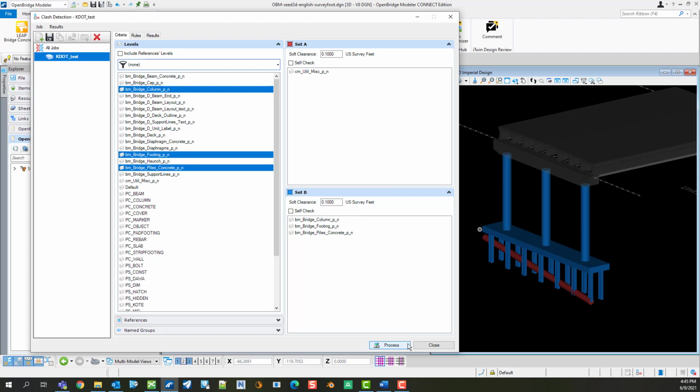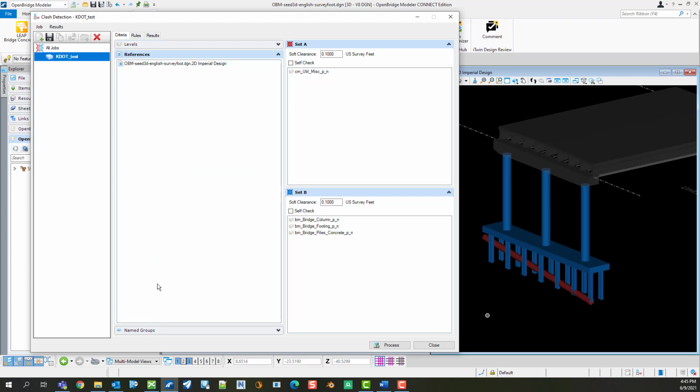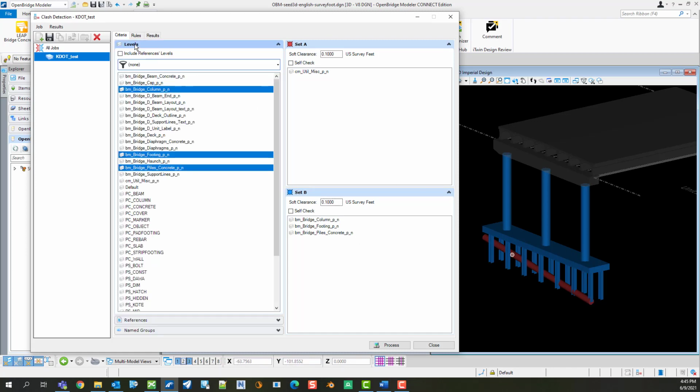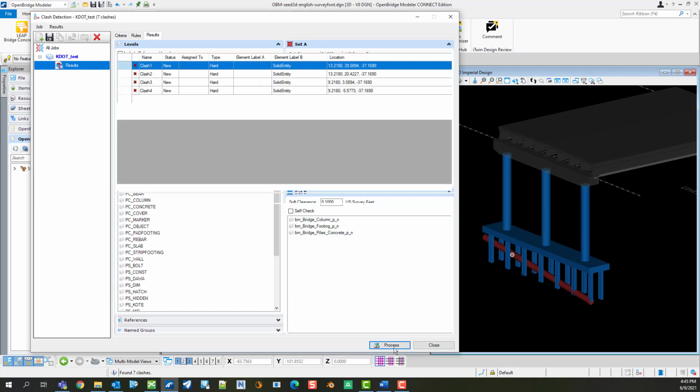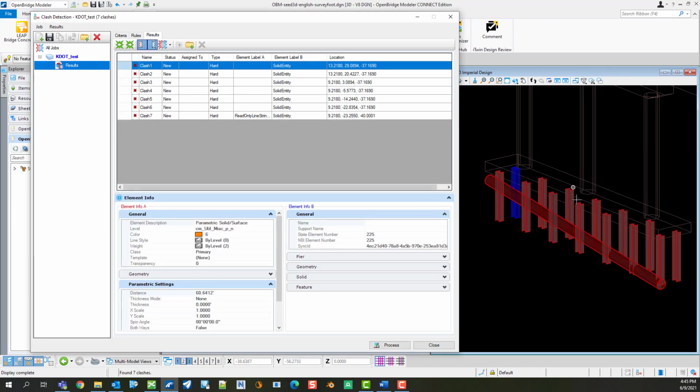Let's see. So now, some people might have questions, say, what if these are from a reference file? No problem. Down here, you have the reference files that you can choose from. But in this case, I drew this in the actual file, so that's why it's just under the level tab here. So now I have processed, and you can see that on the upper screen.